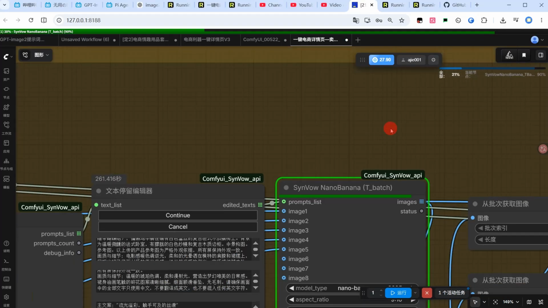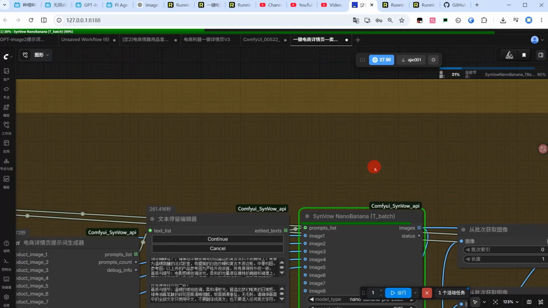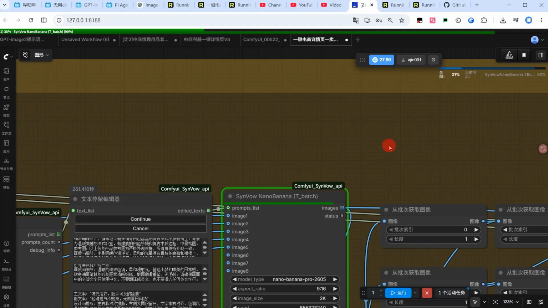After the copywriting here is out, if there is nothing to modify here, we can directly click on the Continue button. If you don't click the Continue button, it will not continue. Here, you must pay attention. If I think any part of the copy here is not good, or I want to change something, I can directly delete or modify it in this box. Then I will click Continue to proceed to the next step.